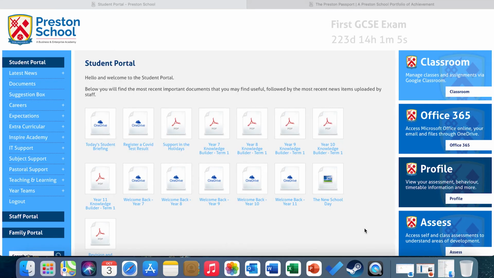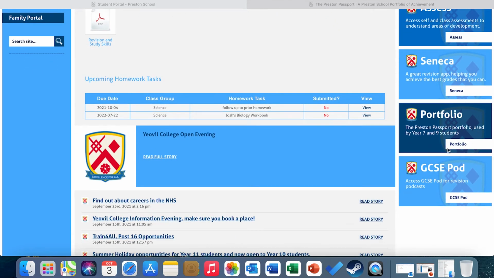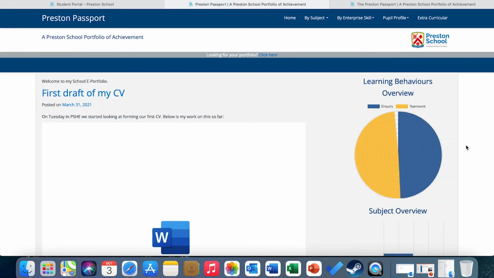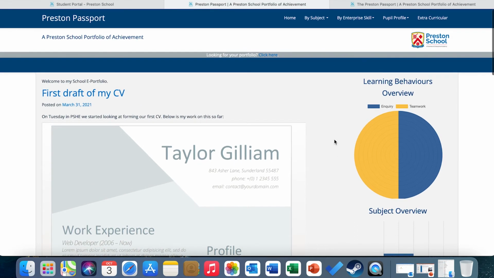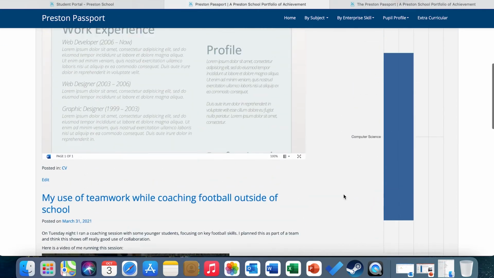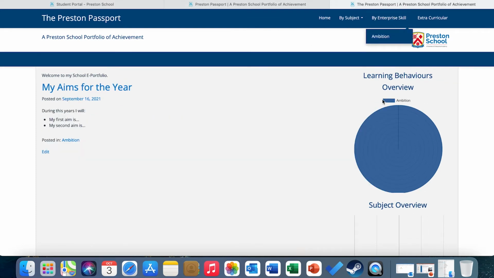So here we are on the student portal. This is the home page when you log into a computer and bring up the internet. And last week we said that to access your portfolio, you would scroll down and click the portfolio button here. Now that's going to bring you up an example portfolio. This is one that I've created for you. It's really important that to access yours, you click the link in the grey bar. A couple of you had issues where you were trying to log into the example passport, so make sure you click that link there, which will take you to your portfolio.